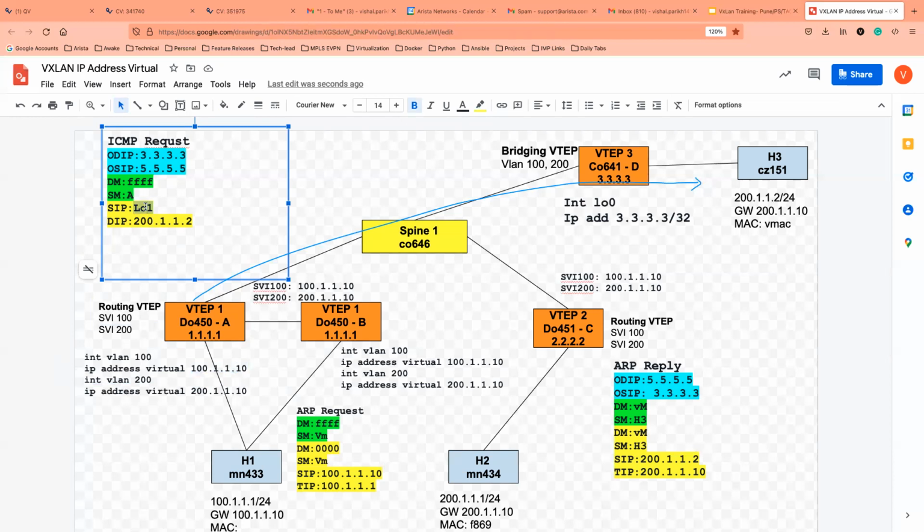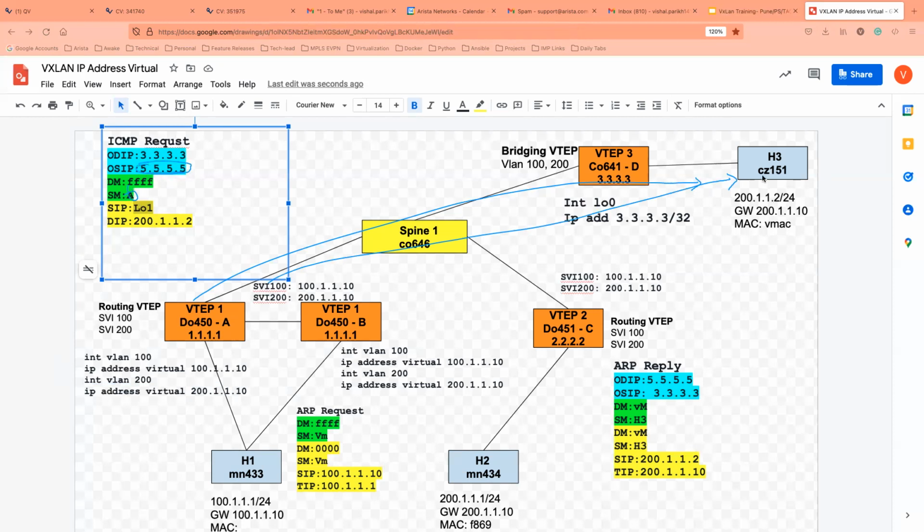So any highest loopback IP address. That is called natting. So basically we nat this IP, 200.1110 virtual, with a physical IP address and send out this request. And obviously, if this is physical, here also it will be the physical VTAP IP.